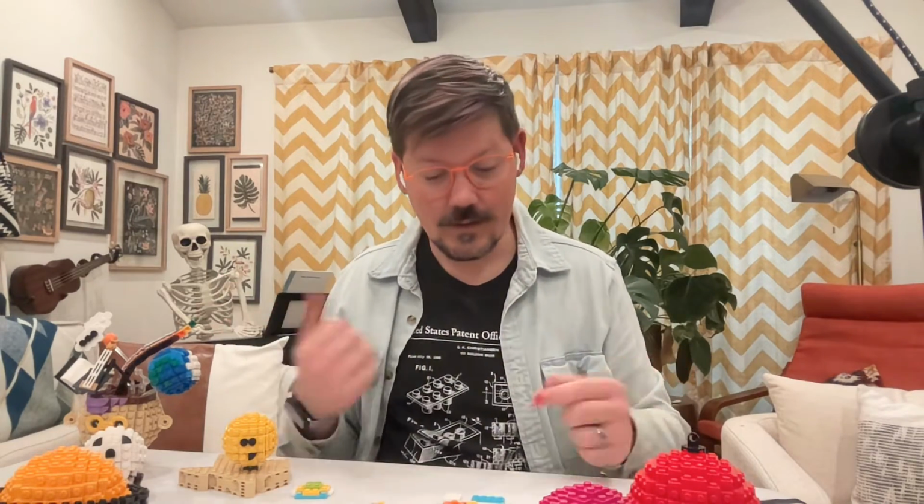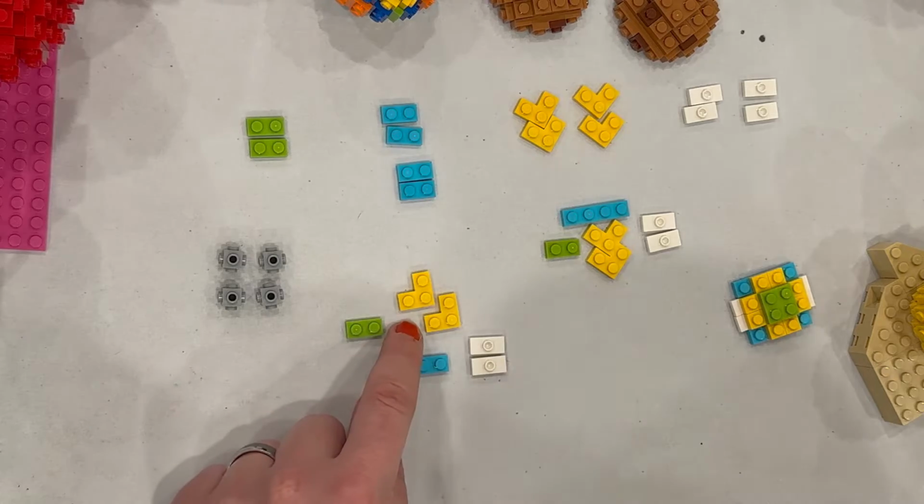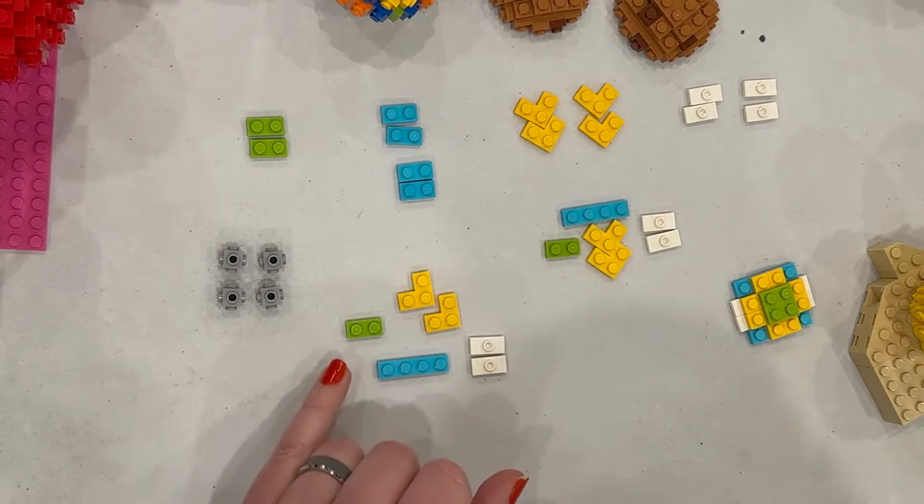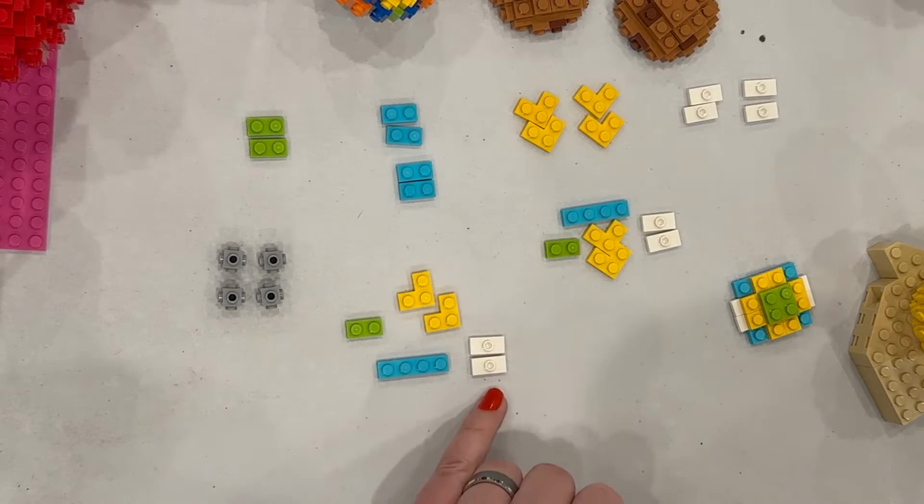The next 4 walls, we're actually doing 2 that are one way and 2 that are the other way. So for the first 2, you're going to need for each one 2 of the yellow corners, 1 of the 1x4, 1 of the 1x2, and 2 of the jumper plates.